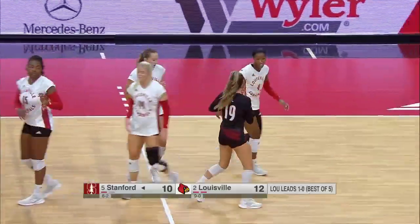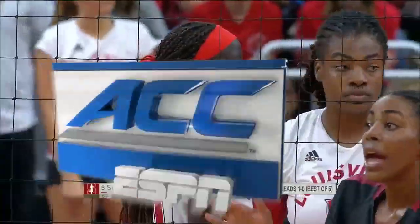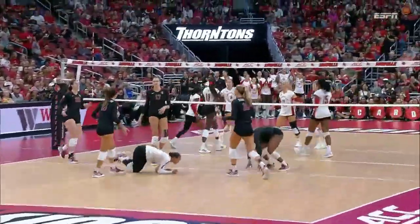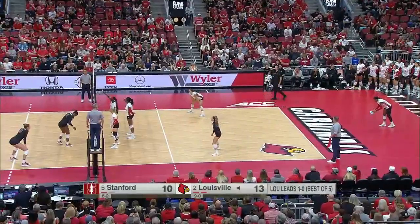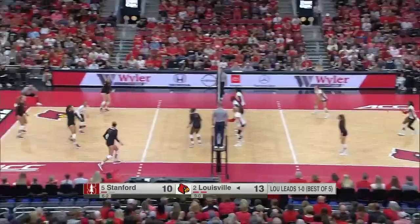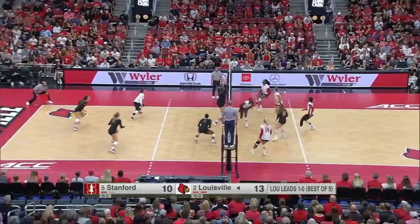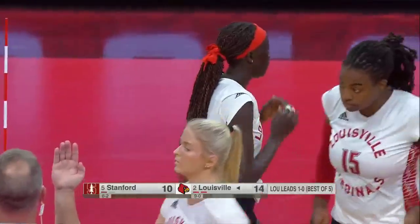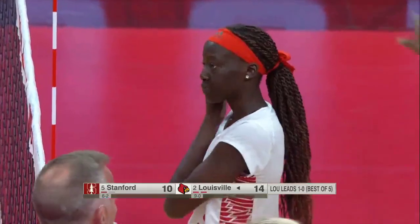Nice play once again by Kong, making herself available. What do you do as a middle attacker when the ball is not passed perfectly, when a little bit of distance off the net? It's all about spacing for the middle blocker. You make sure that you understand where the ball is traveling to your setter to make room and take that advantage to be able to score. And PK does a good job of making space. Although she doesn't transition off the net very well, she makes space for herself, and the block can find her easy. Kong back-to-back kills. Kara Cressy is 6 of 8.